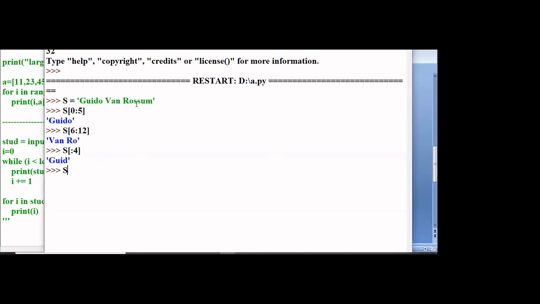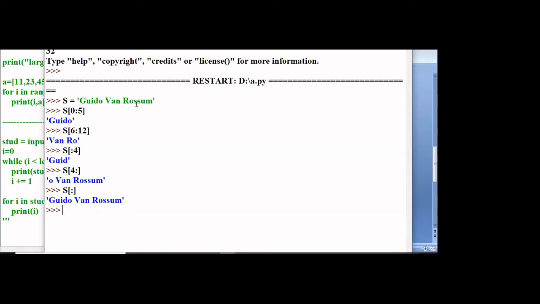Now, if I give the other way, 4 but not giving the end, it will print up to the end, right? If I give neither the starting nor the end index, the complete string will be displayed.